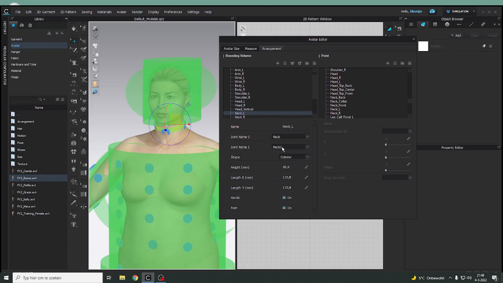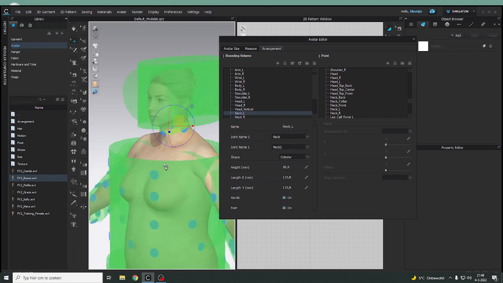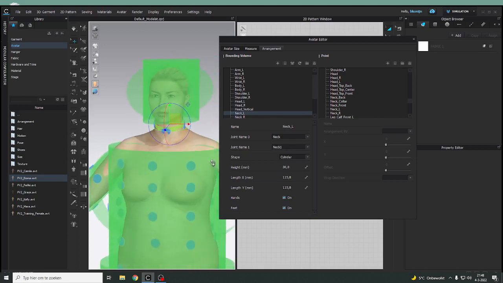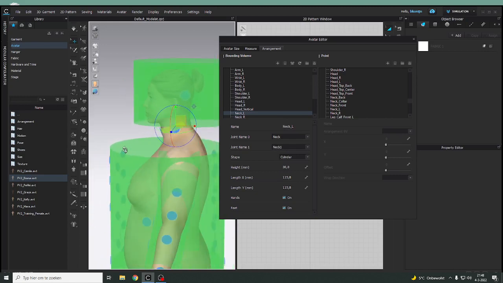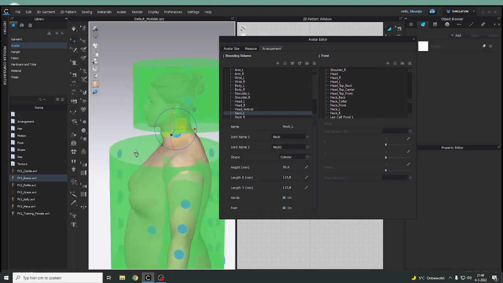On neck 1. There's more than one neck bone, apparently, so we've got to open this up a bit. If you want to put a collar over here, it's not going to end up nice. So we're putting this out. There you are. That's nice. Okay, wait, let me make this 130.